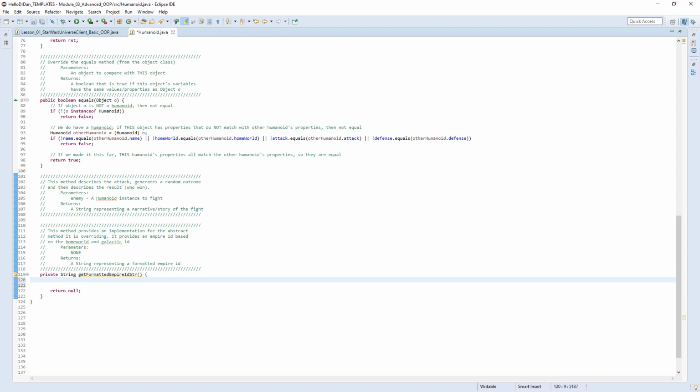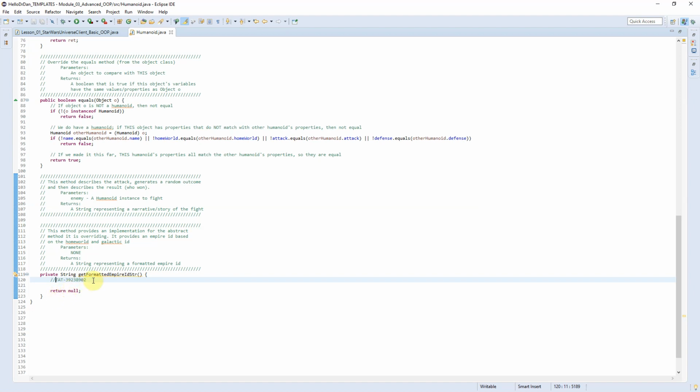It'll be like TAT if you're from Tatooine, with a dash, and then some number of digits. 1, 2, 3, 4, 5, 6, 7, 8 digits is what I'm actually shooting for. So we're just going to basically have the first 3 letters of your home world, followed by a dash, followed by an 8-digit unique ID.